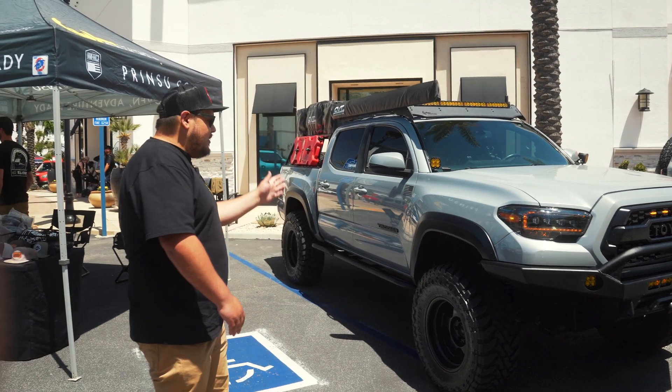This thing has such a nice stance — it looks really good. I see you've had to do a little trimming and tubbing to clear your tires. We started with some trimming — I didn't want to cut up the fenders, I like the look of a full wheel well. We put it on a flex ramp at Four Wheel Parts, found where everything was touching, and trimmed from there. I also have the DRT cab mount relocation kit, which helps a lot.